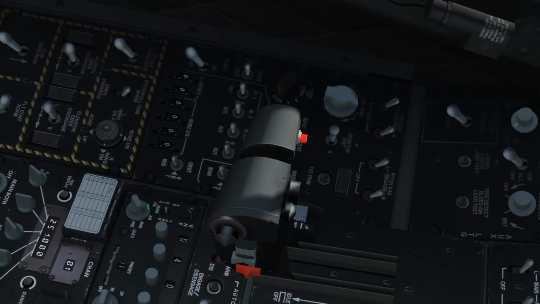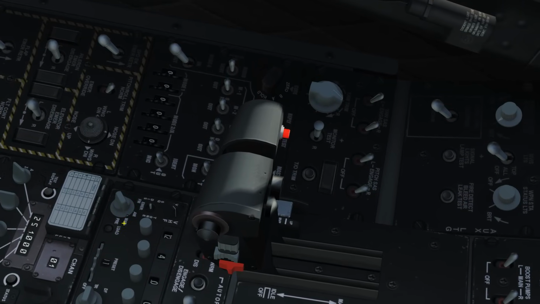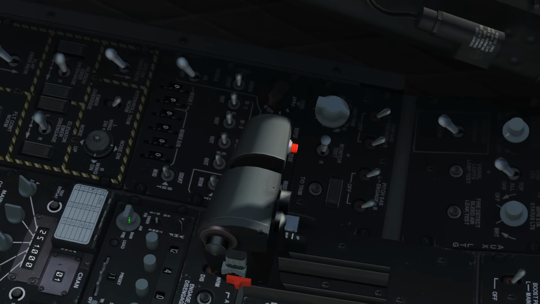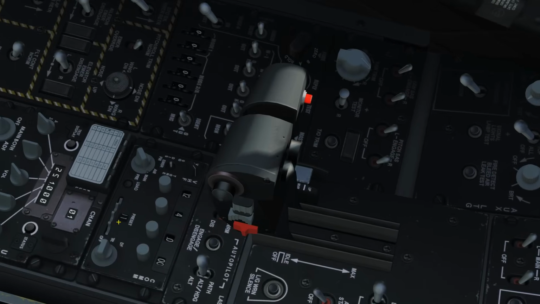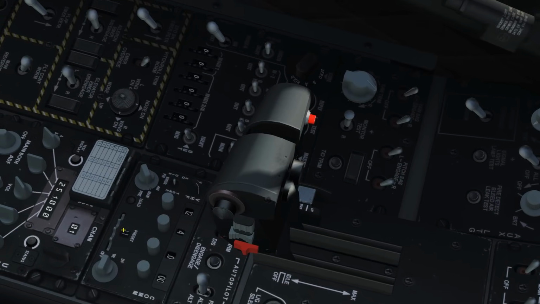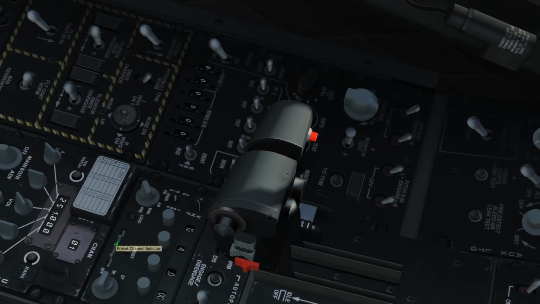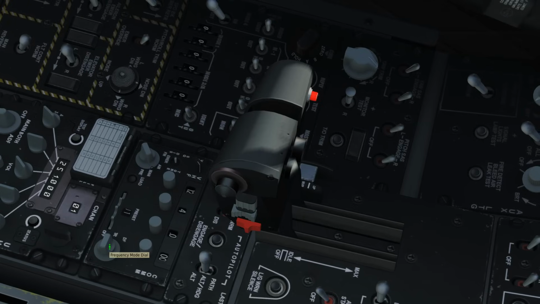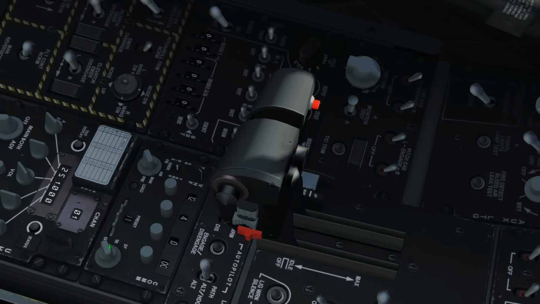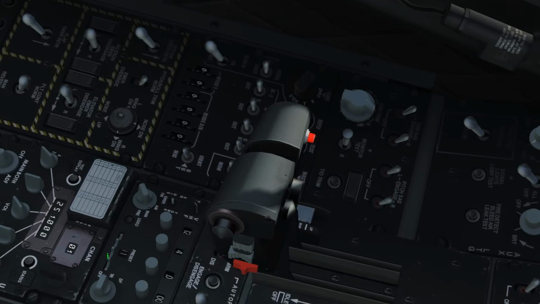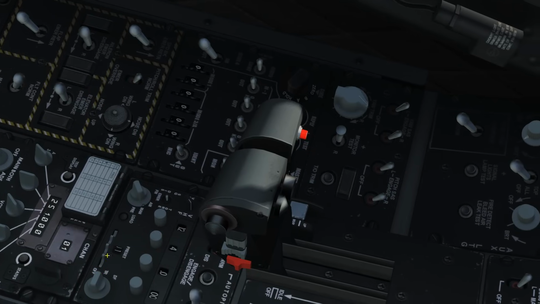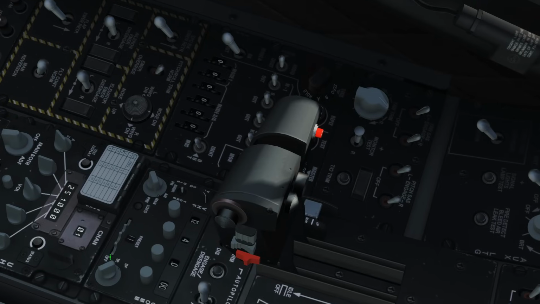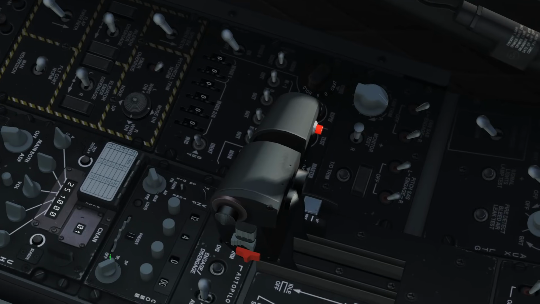FM modulation, AM modulation, manual, select frequency, or preset. So the modulations are what they are. The manual means that we can tune in manually. Presets means that we're going to use a preset frequency. So we're going to use manual for this. Next is the preset wheel, so there would be various presets that we would set in the mission editor if it was working, and we could choose them from here. Next is the frequency mode dial. We can either have off or transmit receive. Transmit receive is the basic thing for communication. We can transmit when pressing the mic button, and we can receive when not pressing the mic button. DF, direction finding, that's for navigation, so we're going to ignore that for today.